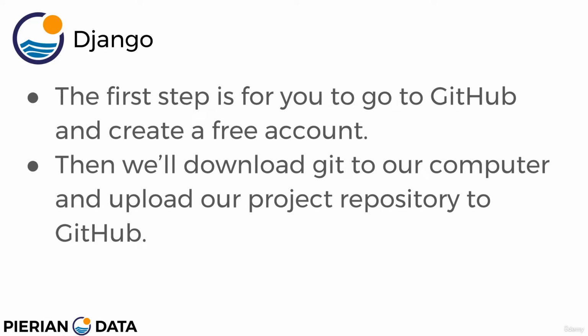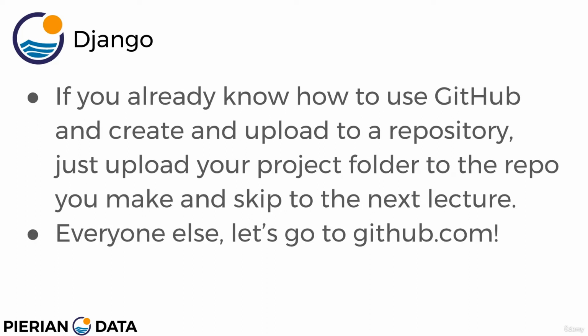And the first step is for you to go to GitHub and create a free account. Then we'll download Git to our computer and upload our project repository to GitHub. If you're already a student that knows how to use GitHub and create and upload to a repository, just upload your project folder to the repo you make and skip to the next lecture.